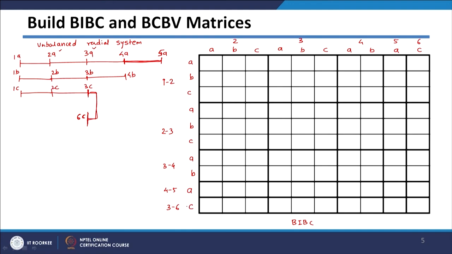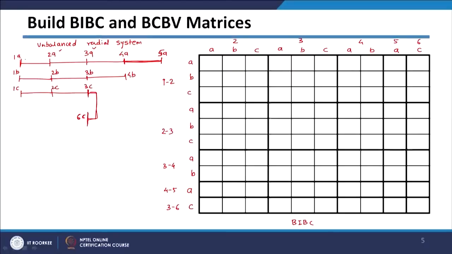Now similar to your earlier BIBC matrix which you have considered for single phase equivalent system or balanced system, in the unbalanced system, since 1 and 2 are connected, you have to put the unity matrix here, which is basically like this. 1 and 2 they are connected, and all other columns will be 0 0 0 like we have put for balanced system.